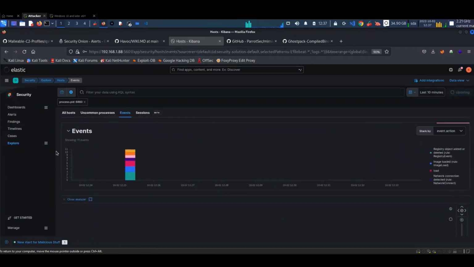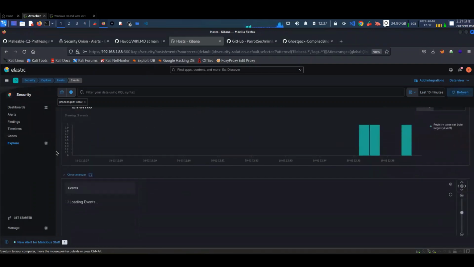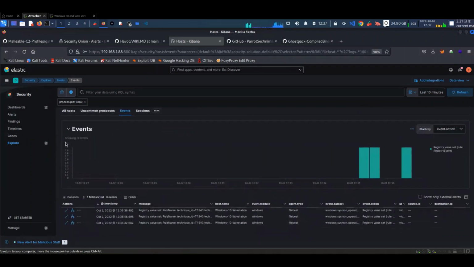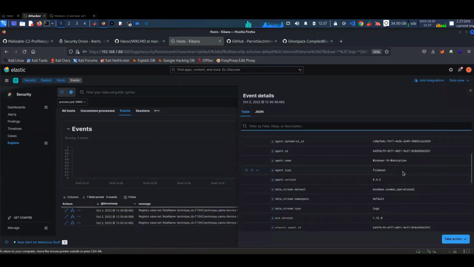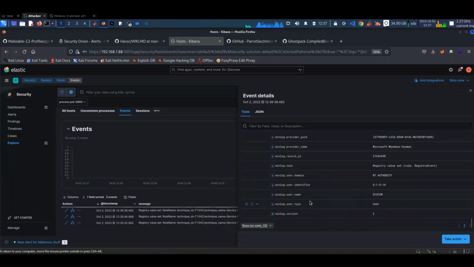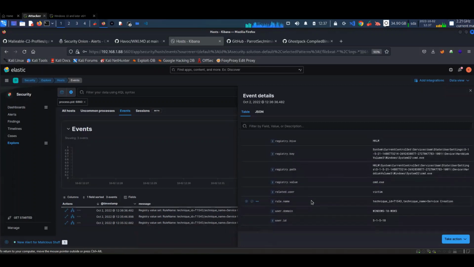Do we have any other logs? So we do have some additional information. Let's close this. And we do see, what is the rule name hitting on right here? Service creation. So we can look at this one, and we can probably see some events associated with our buddy payload. And if we wanted to, we could add all of this to a case and stuff like that.